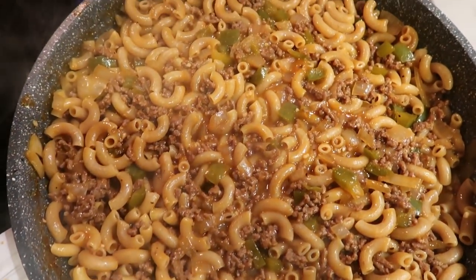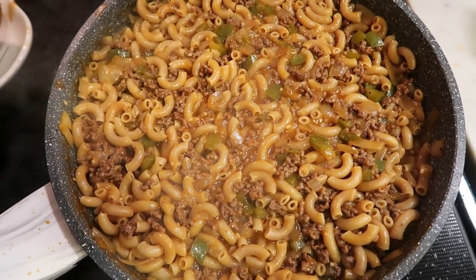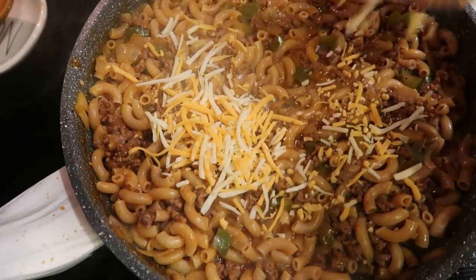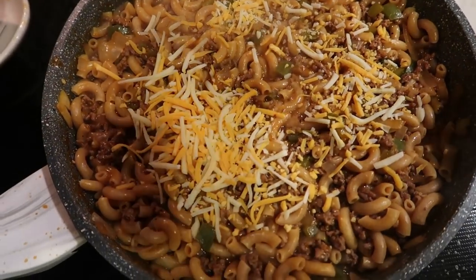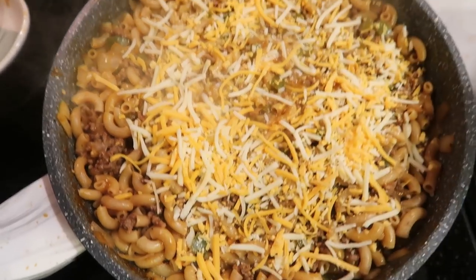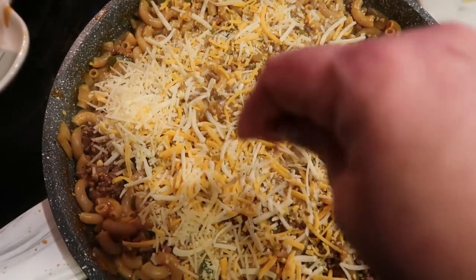This is looking and smelling so good. Go ahead and add in the package of Fiber Gourmet pasta, stir that up really well, and let this simmer on the stove for about another 15 minutes or until the pasta is soft. You can add in some additional water if it's absorbed too much — not an issue at all. Once the noodles are soft, I added about three-quarters of a cup of water to finish cooking. Then spread one cup of Velveeta shreds and one cup of Parmesan cheese evenly over the top of the goulash. Let it melt down — do not stir. Serve directly with the cheese melted on top. This makes six servings.